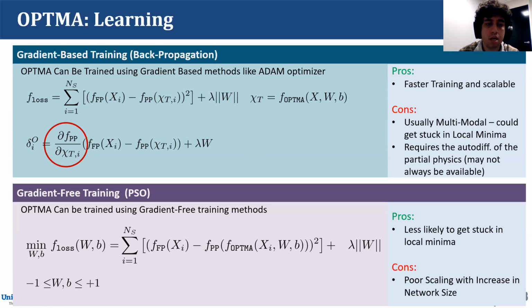But the issue is that sometimes the partial physics itself is multimodal, and the answer is going to be stuck because of the multimodality we have in the partial physics. And also, sometimes the partial physics is not easy to differentiate. For example, a dynamic system, where solving an ODE at different time steps is itself a partial physics for us. And therefore, it's not necessarily easy to get the derivative back. So another approach we can have is to have a gradient.